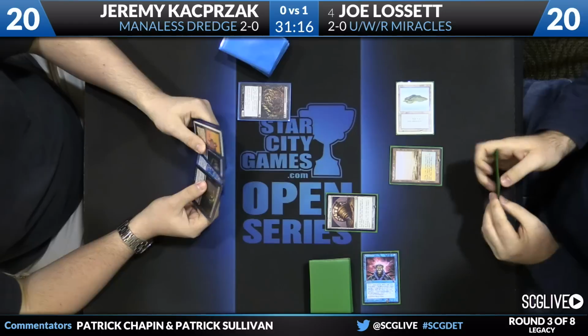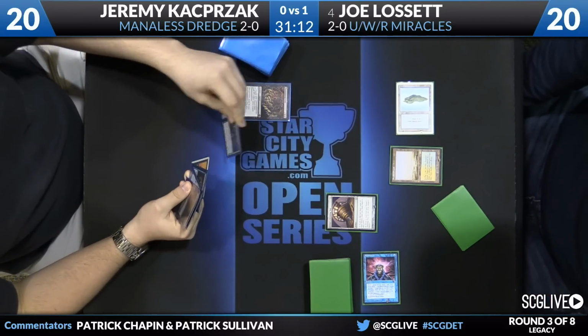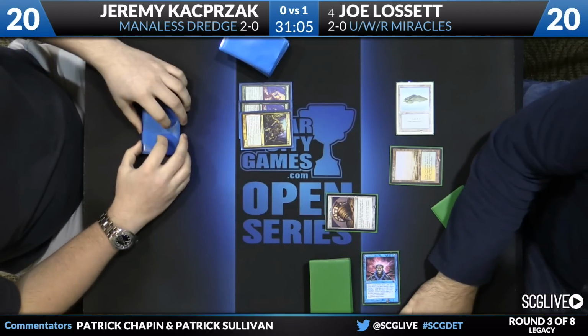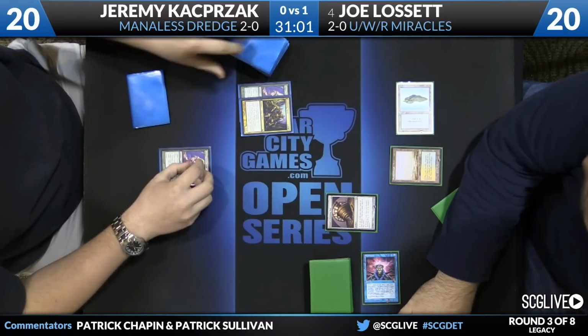Joe resets. Still has not found a relic or a Rest in Peace. And here we go. So he discards. Now I assume we'll see some dredging, which we do. Golgari Grave Troll going back to the hand.